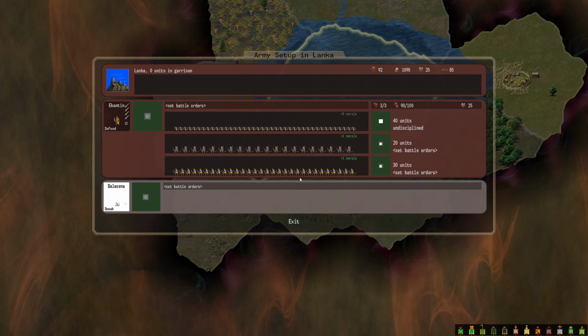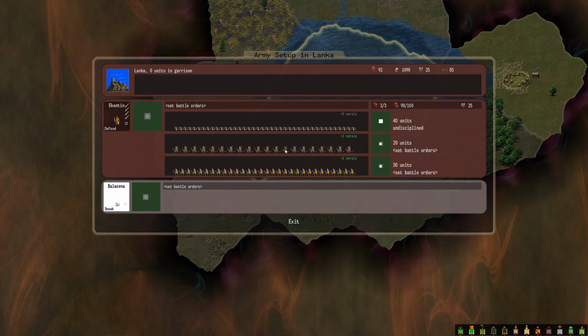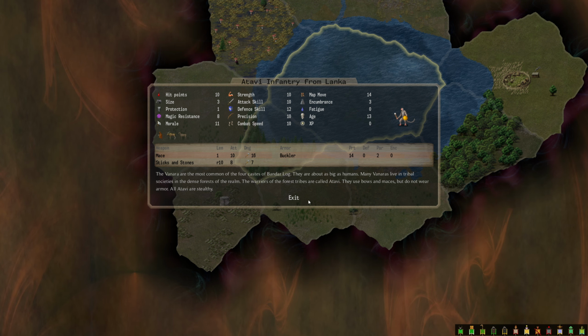Our starting army is absolutely dire. These are terrible units. It is an awful lot of projectiles though. Lots of arrows, even some sticks and stones. So we're pretty decent against independents that don't have any shields, I think. So barbarians, horse tribe, that kind of stuff.